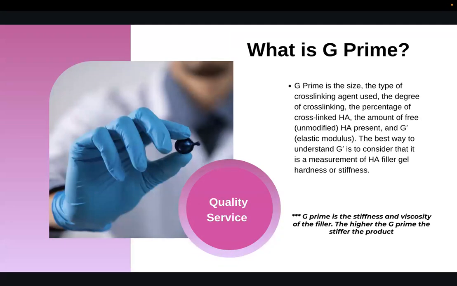Again, talking about G prime. G prime is the thickness or the viscosity of the filler. The higher the G prime, the stiffer the product. So if you have a really high G prime product like Restylane Lift, it's the highest G prime product in the US market. That has to be laid at least in layer 4. It has to be very close to the periosteum because it is so thick. It almost acts like a concrete gel. And so you want to make sure that there's enough tissue sitting on top of it so it doesn't look lumpy or bumpy underneath the patient's skin.